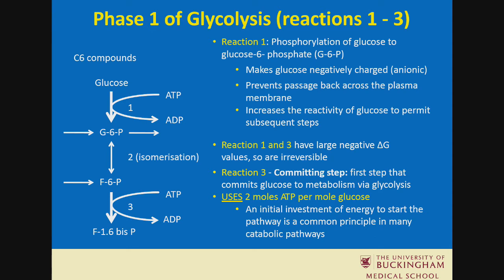Reaction 3 is also what's known as the committing step. Glucose 6-phosphate can be used in other pathways. There are other ways for glucose 6-phosphate to come into glycolysis. It doesn't have to come through the phosphorylation of glucose. But there are also other cellular uses of glucose 6-phosphate. However, once step 3 has occurred, where you get the addition of a further phosphate group, this is another ATP molecule being utilised to phosphorylate, to make what's known as a bisphosphate. So now we've got a sugar that's got 2 phosphate groups on it. At this point, the glucose is pretty much committed to going down the path of glycolysis. So we've got an initial investment of energy that later on in glycolysis is going to be recouped.